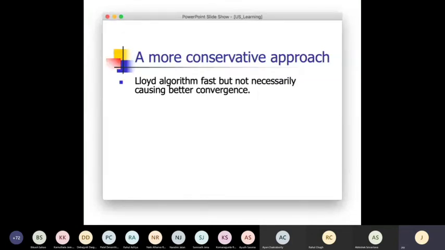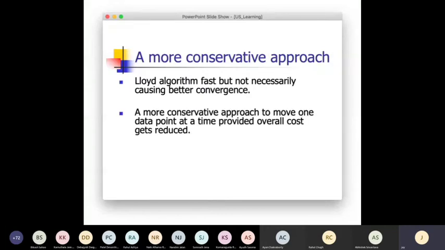And I can see that it's a very simple algorithm which gives you a grouping and which converges to a local minimum. Now there could be a more conservative approach. So instead of updating in a batch, you can perform the update at every movement of a sample, of an input point. That means whenever you find an input point needs to be moved from one cluster center to another cluster center, you move it and update the centers. That gives you better convergence, though you have to do more computation there. So it is basically the movement of one data point at a time.